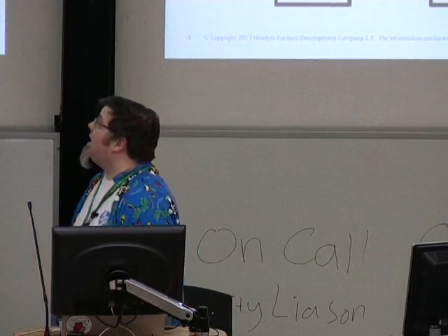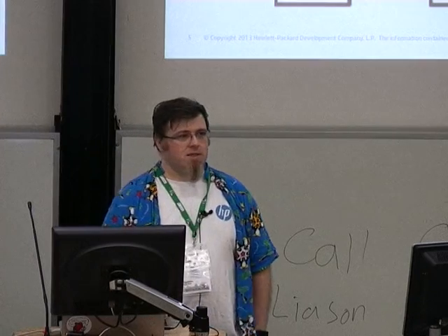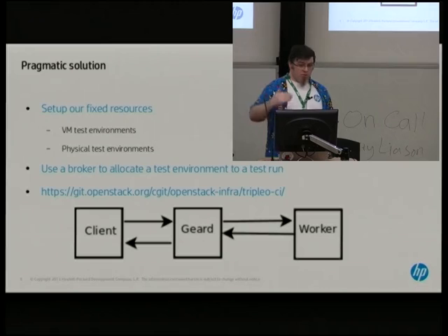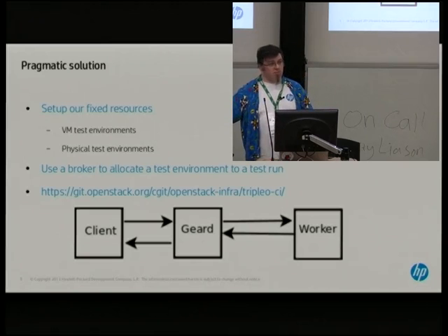So we thought, let's consider this. You've got a dynamic thing, the slaves that come into Jenkins, created once, thrown away, and you've got the persistent resources. The physical machines are persistent resources, and if we've got VMs that we're going to use for testing, because we want to make sure we don't oversubscribe, we want very predictable behavior, we want them isolated in a very static way, we'll just set these up as static test environments, and we'll create a broker.